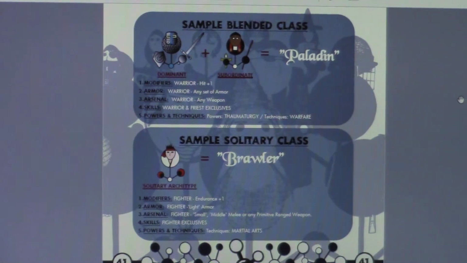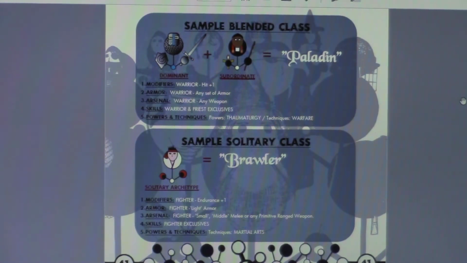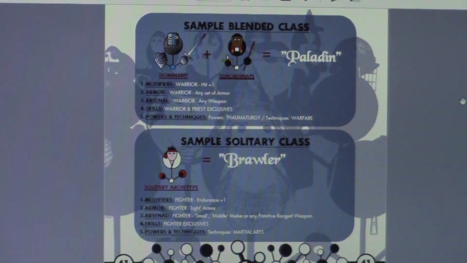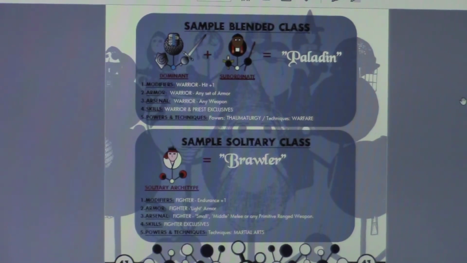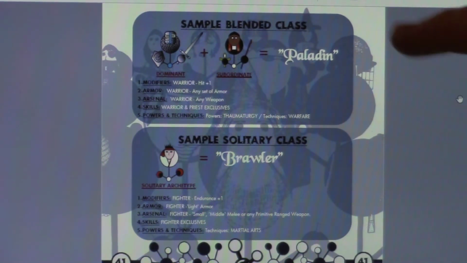So, for modifiers, I get a hit +1 for the warrior. Okay, for armor, I get the warrior's equipment. For weapons, same thing, I get the warrior's equipment. Now, for skills, I can choose between the warrior and the priest exclusive skills. And for powers and techniques, very simple. I can use the priest powers of thaumaturgy, and I get the warfare techniques of the warrior. So that's a snapshot of that.